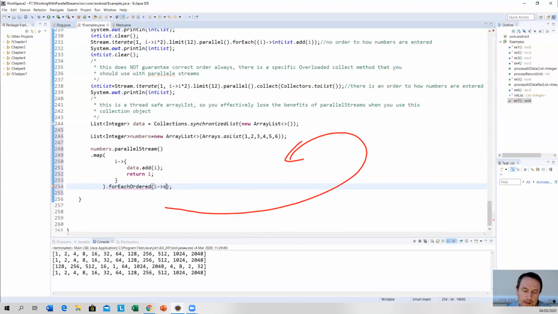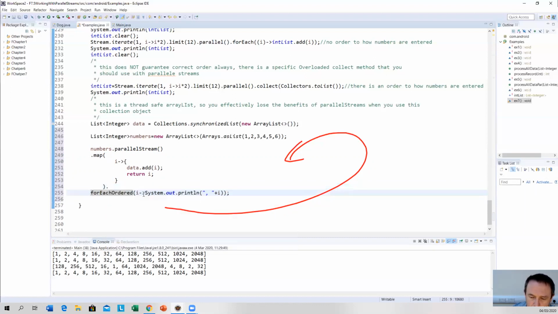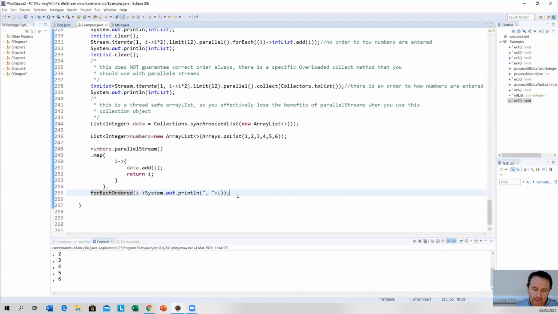So it's SYSO, and we go. Now if I print this out, it looks like everything is okay. It's printed out stuff in the correct way.